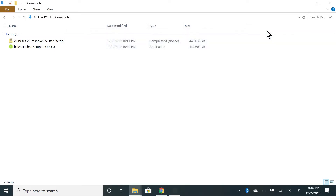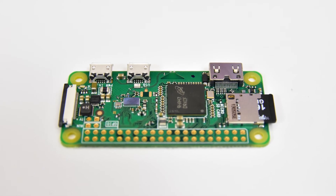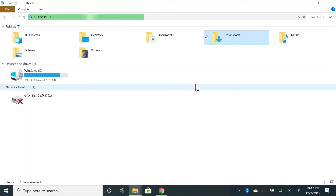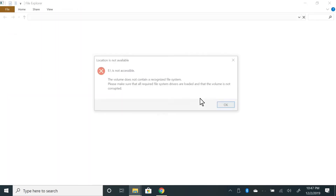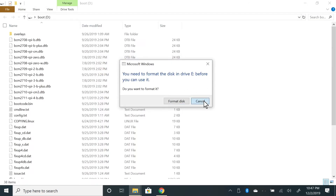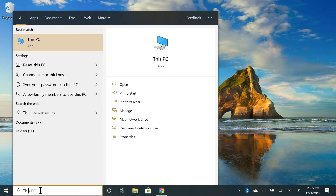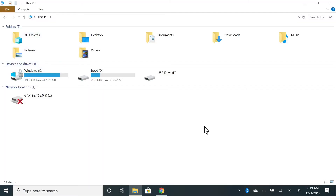The OS has been written to the SD card. Now we need to set up Wi-Fi and enable SSH. SSH will allow us to use the Pi without needing to plug in a monitor, mouse, or keyboard. To set up Wi-Fi, plug your micro SD card into your computer. In Windows you'll probably get an error that it can't read the SD card — ignore that error and select Cancel when asked to format the card. Go to the search box and type 'This PC', then click the result. There should be a drive called Boot — open that drive.